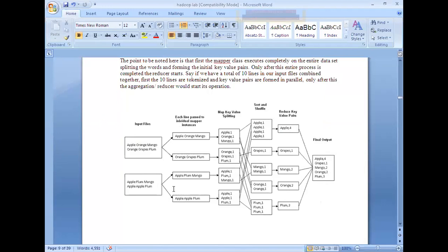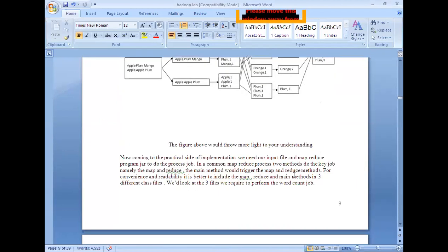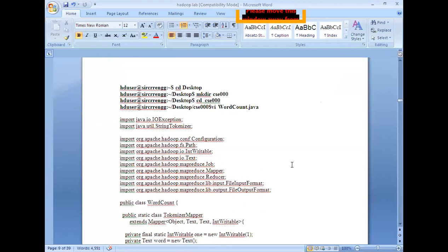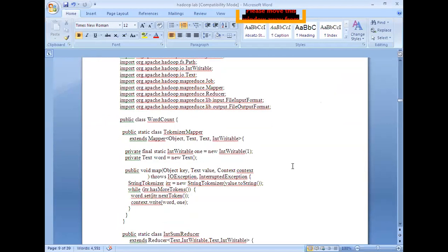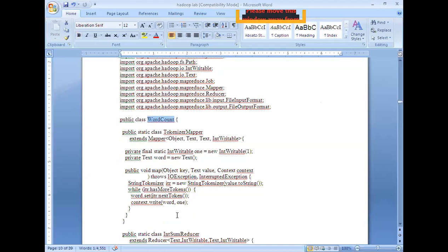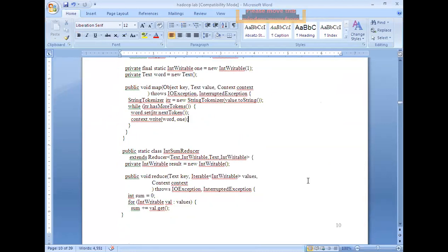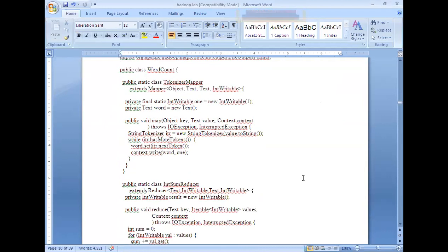Here you can observe the same example. These are the two input files which I applied to the mapper logic, and they will produce the final result like this. For that, the program we have developed is named word count. Don't worry about all these things, we will discuss them in detail. This is just to show you the code that we are supposed to develop.